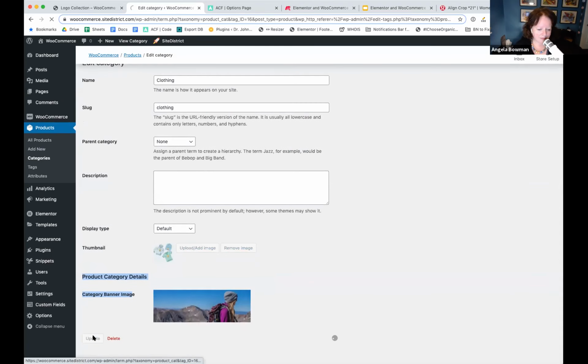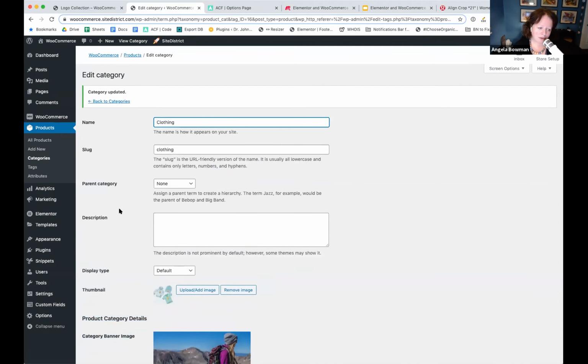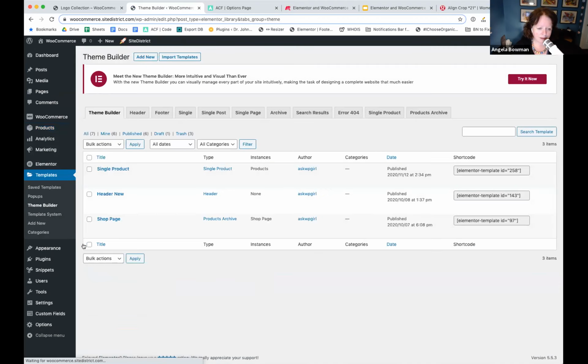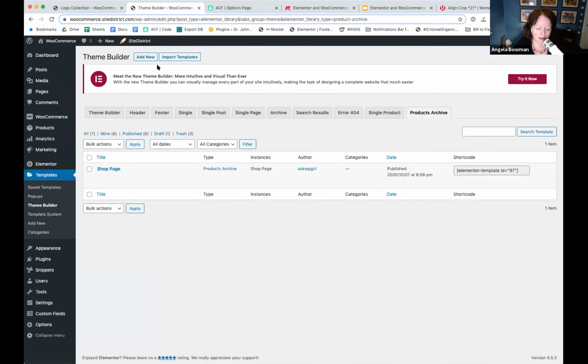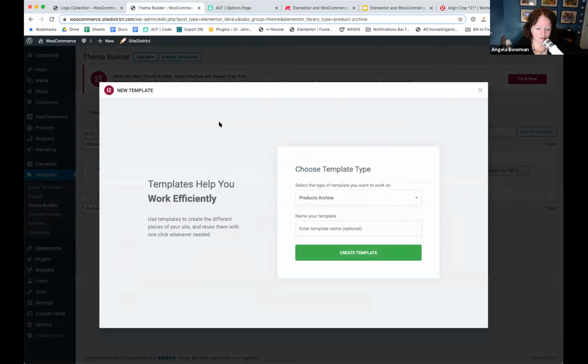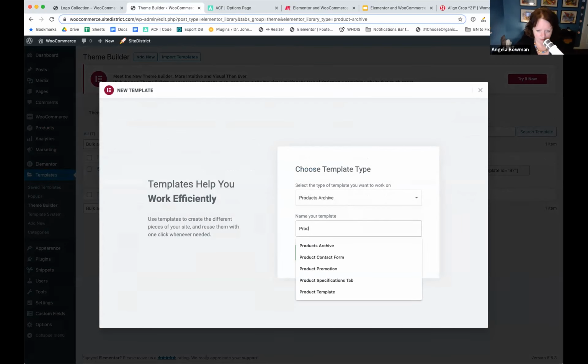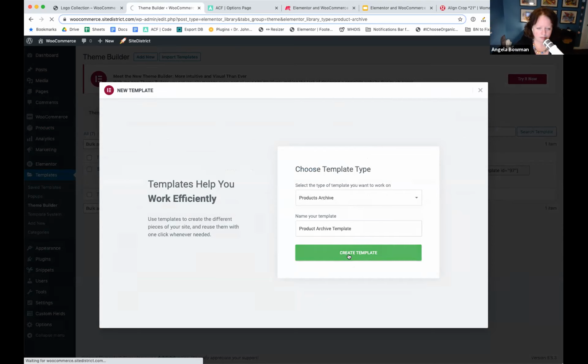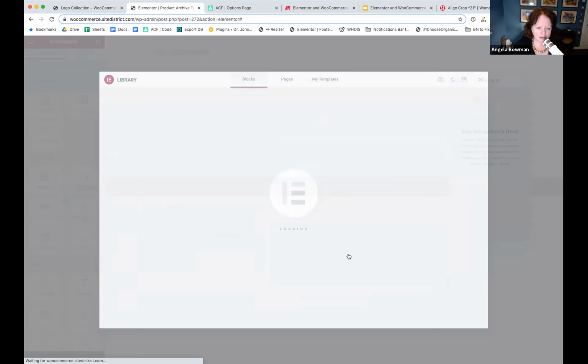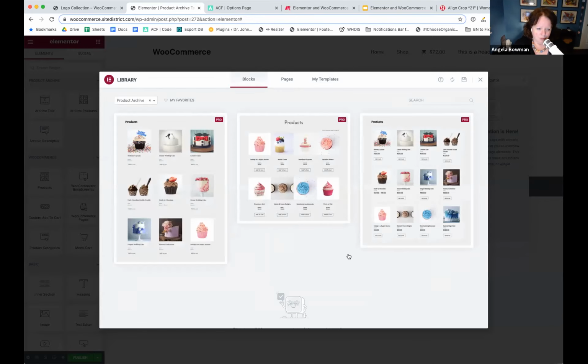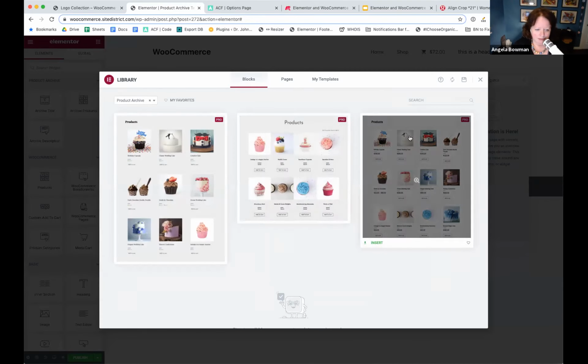and update. Now I haven't created a template yet for my categories. So we'll go to Theme Builder, Products Archive, Add New. And there are some nice pre-made templates that you can use.